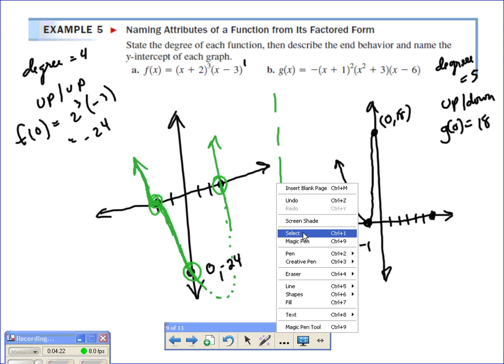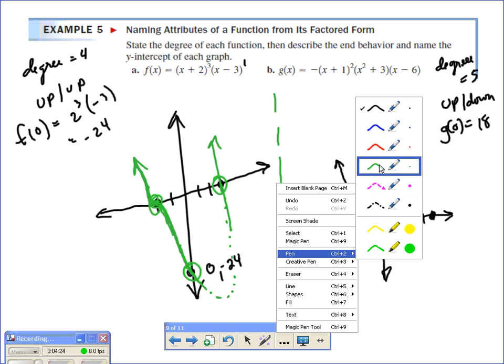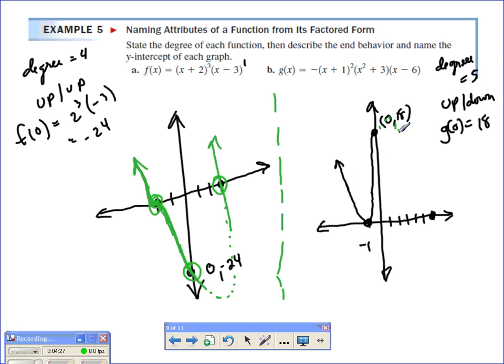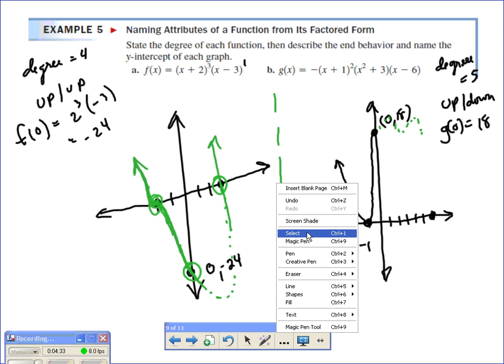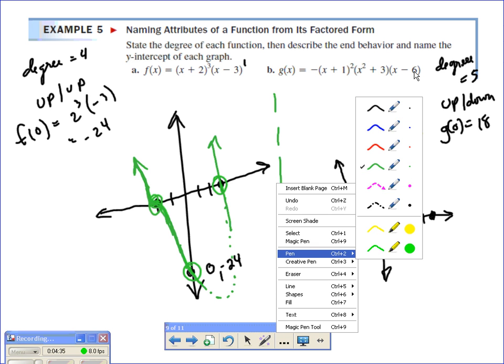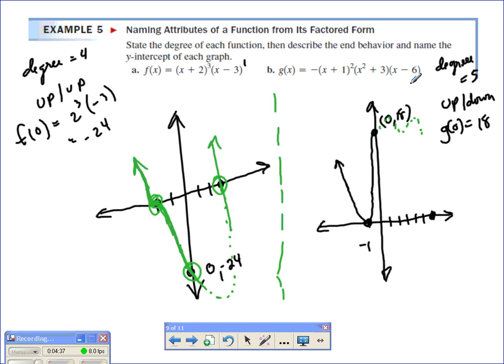So I'm going to go with a pen like this. I'm just going to go dot dot. I think some of that action happens up there before it comes back down. And when it comes back down, it goes through smoothly at 6. Boom, I missed. So there, I'll make it bigger. If you don't hit your target, move it, right?